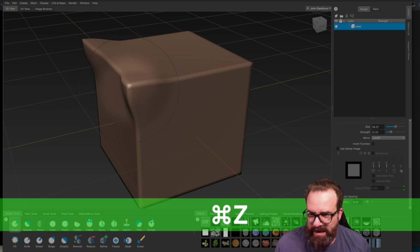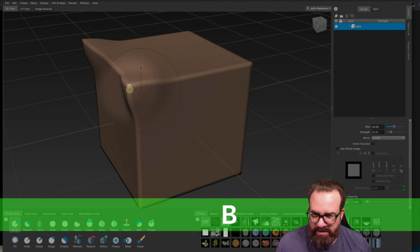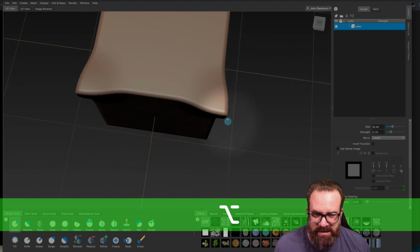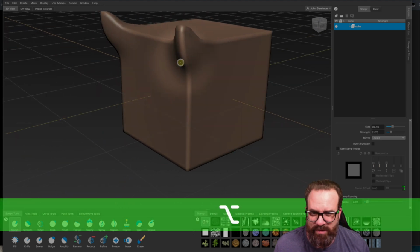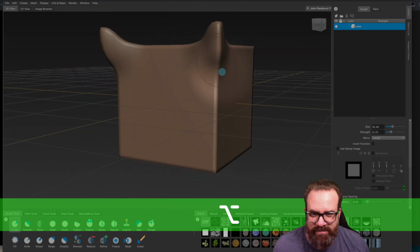Whoops. Now, undo gets a little tweaky. My brush is too big, let's make that smaller. Keep missing. Let's keep going here, changing my size. Yes, there we go. Pull that out more and more. Now, what I'm trying to do is get it to the point where it gets too triangly, and I can start adding a subdivision layer.